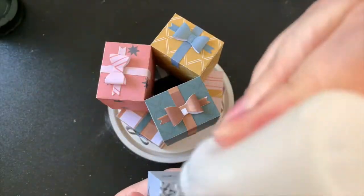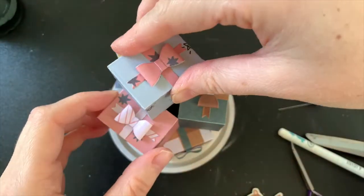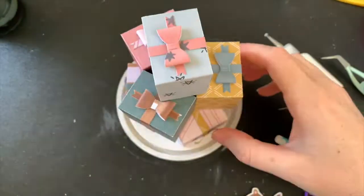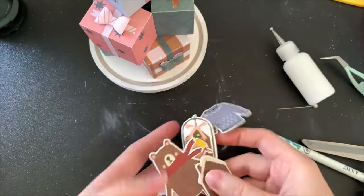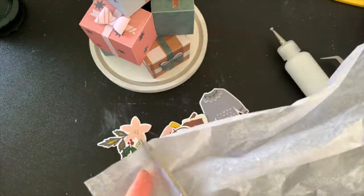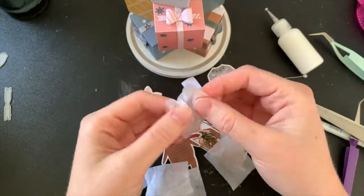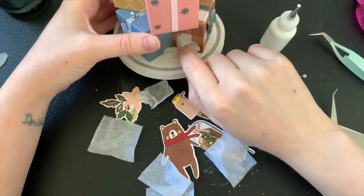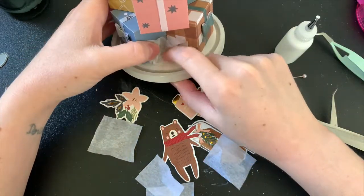Lastly, I'm gluing my final box on the very top. I'm absolutely loving how this is coming together — it's so adorable. I could have left it at that but I wanted to add some little bits and pieces around the side, maybe to make it look like the presents are being packed. So I've picked some chipboard stickers from my set and grabbed some white tissue paper. I'm cutting tiny pieces of it, scrunching it up and sticking it in places all over, just to fill in the gaps and make it look like tissue paper packing.